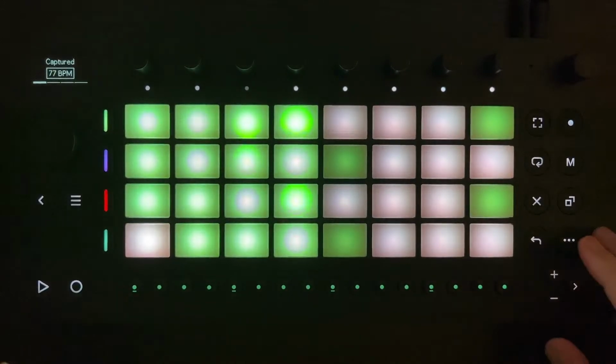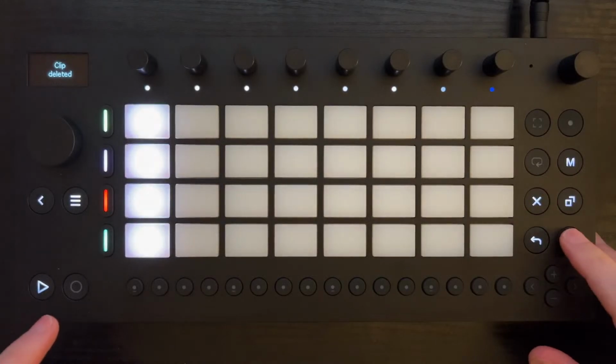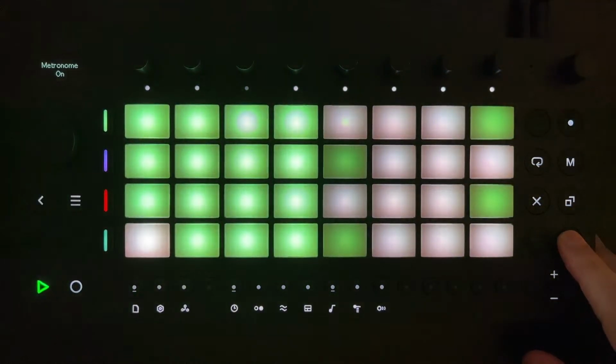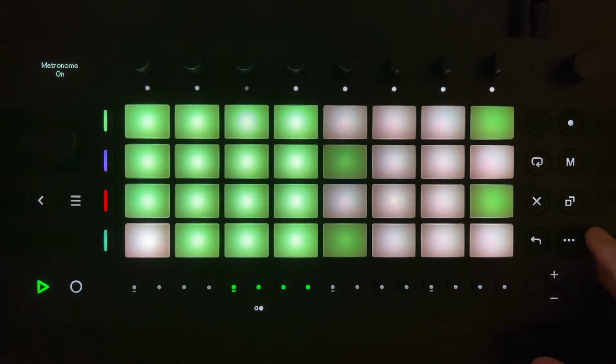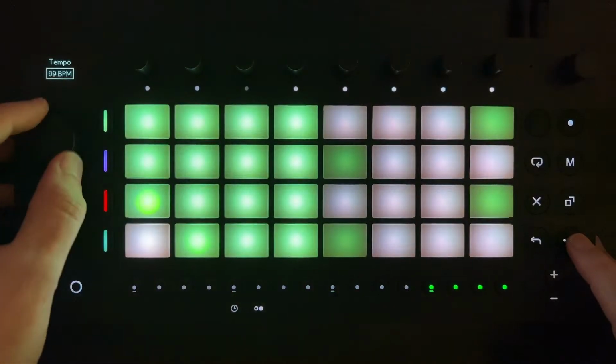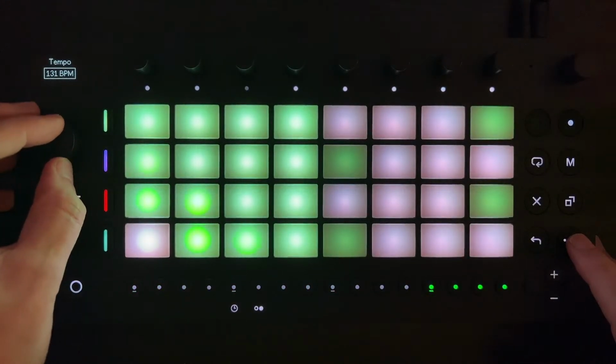All right, let's try and do it with, let's delete that clip. That was terrible. Let's try and do it with the click on. Let's turn the click on. Right, very, very slow tempo. So let's go to the tempo here. Let's go up to like 130.